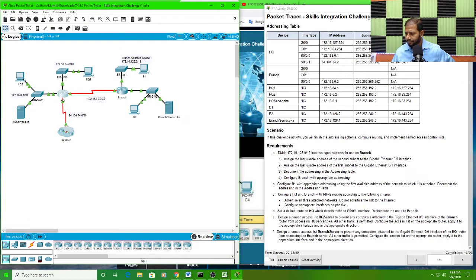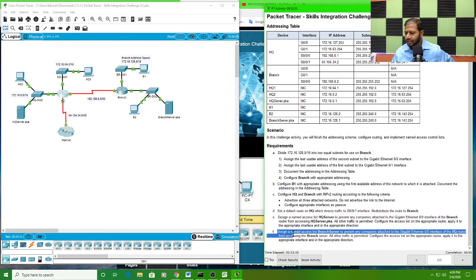The last one: design another named access list called branch server. So I have to create another access list called branch server to prevent any computer attached to the gigabit 0/0 of the ACEQ router from accessing the branch server.